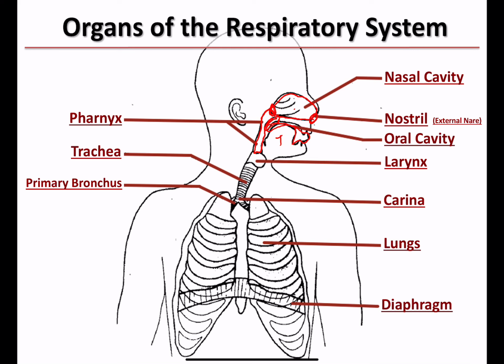So once the air goes down to the bottom of the trachea, I don't want to say it has a decision to make because it's not a sentient entity, but in any event, the air can go in two different directions. The branch point at which the trachea branches into two derivative tubes is called the carina. The two tubes that the trachea branches into are known as our primary bronchi.